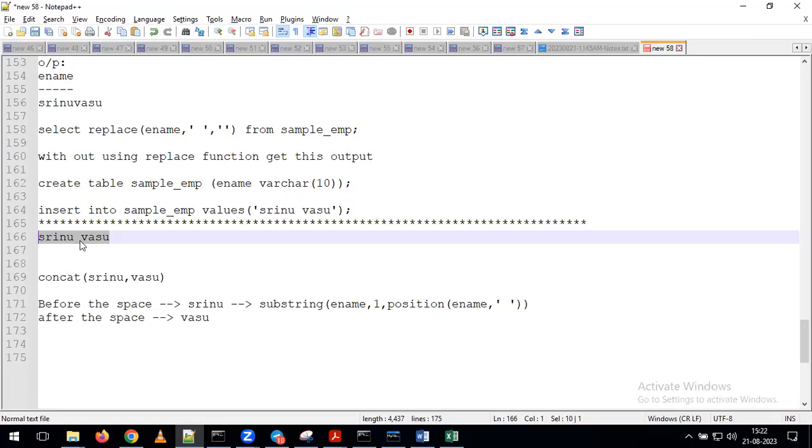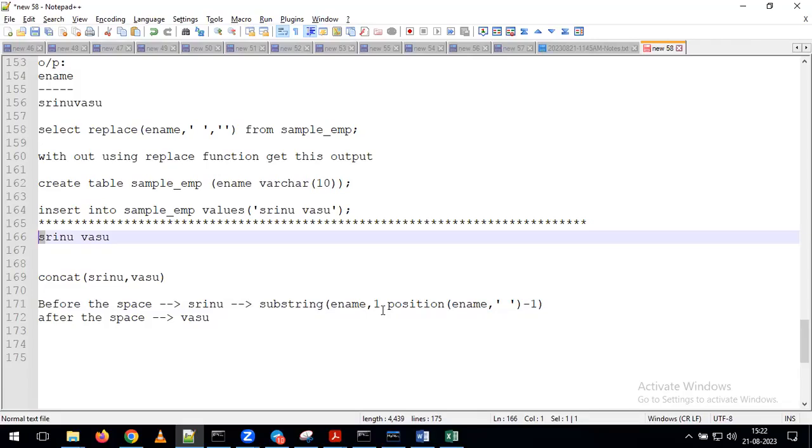6th position. But do you want to get the data till the 6th position or before the 6th position? Before the 6th position. So what we have to do? On top of this position, we can just add -1. So what is going to happen? I give the starting position. By default, I want to get the data from the first letter, so we give the 1. We are not hard coding the 1, because I want to get data from the first letter.